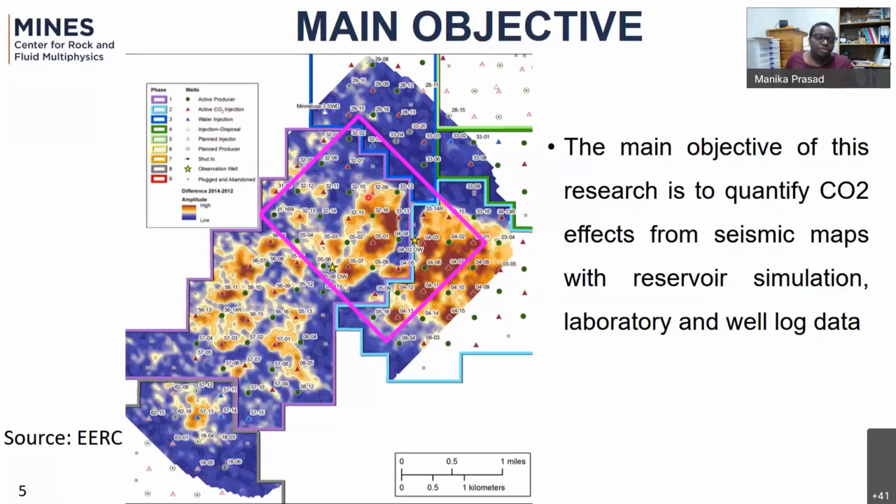For the red triangles that are labeled as injectors, we see that there is a high amplitude difference. This is a seismic time-lapse amplitude of 2 years, compared to the circles in green, which are the producers, where we have low seismic amplitude difference. So this change, although Bunningston had expressed it as also due to homogeneity of the reservoir, which we also acknowledge, we just think that something else might be happening with the fluid. There could be fluid effects that have led to the different responses of the injector and the producer.